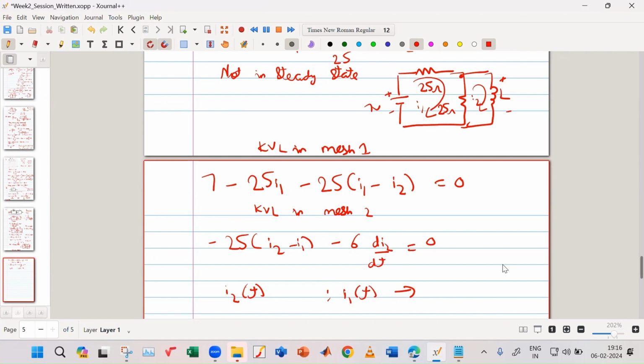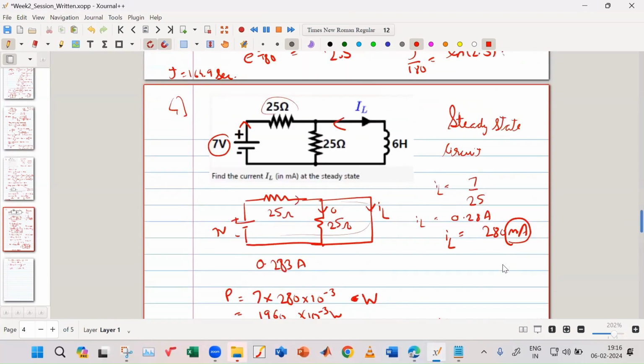See, over here actually, in this circuit they have just given the circuit. They have not shown any switch or something. That is why we just assume it to be in steady state. But if they say that it was open like this, and then you close it at t equal to 0, then you will be able to solve further. Then also you can solve.